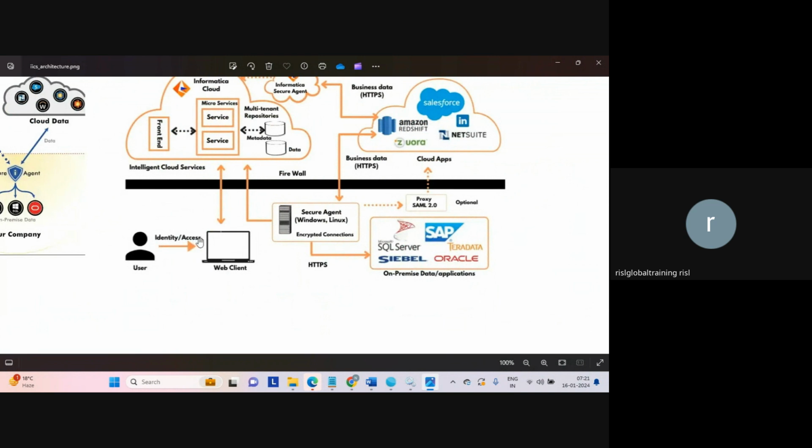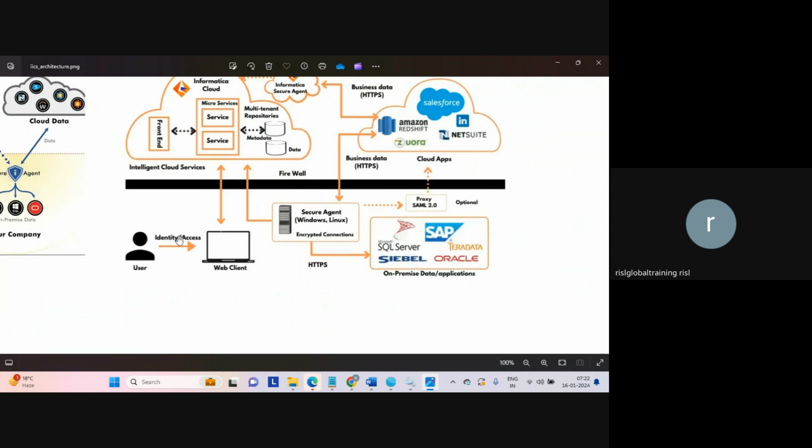So remember, there is an inbuilt authentication authorization mechanism supported by Informatica Cloud, which means we can use inbuilt authentication authorization where we can supply the link. This is a web client we call, then start availing the services offered by Informatica Cloud, which is on the top portion, right? That's the first thing.